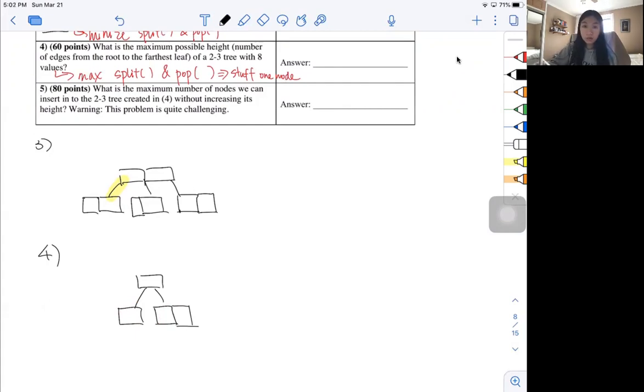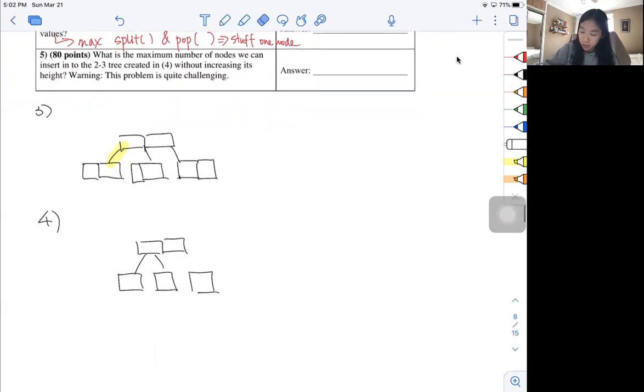When we insert the 5th item, note that in question 3, we'll insert it to the other node where there's only one item because we don't want to split. However, in this case, we want to split as often as possible. So we will insert it to the node that has more items per node in this case. So it will be here. And note here, we already have 3 items per node. It's time for us to split and pop up the middle element. So we'll erase the middle element and split the leaf.